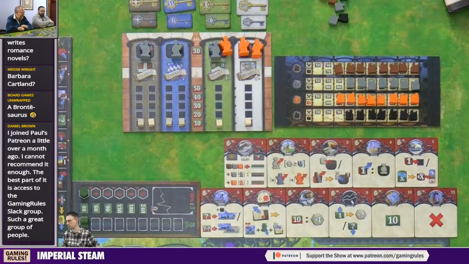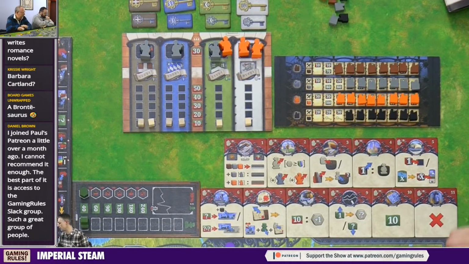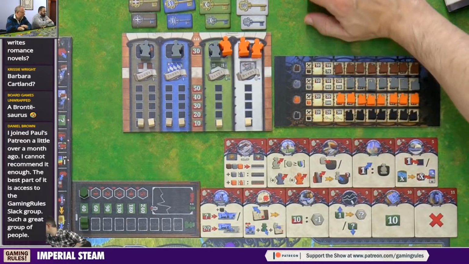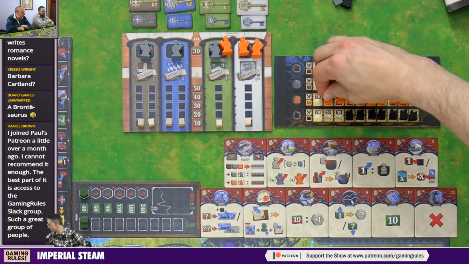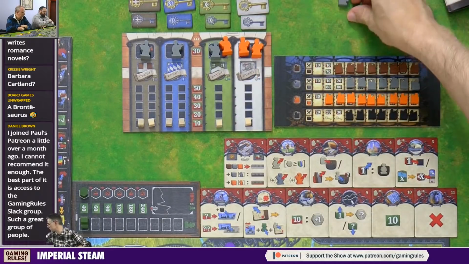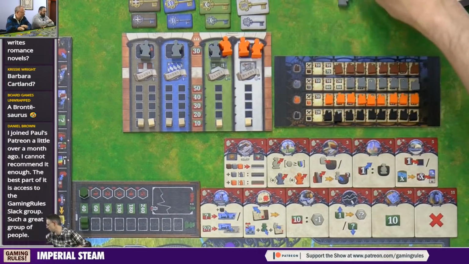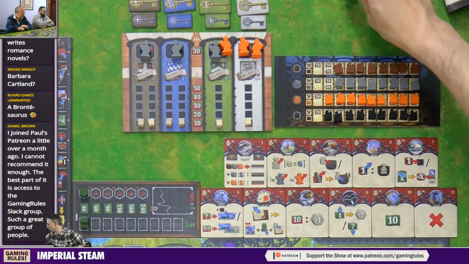Coal is special. If you deliver coal, you do not get any money. But what you get is a key to that city. So the first player to deliver coal to a city will get the large key. The second player to deliver coal to the city, which cannot be the same player, gets the small key, the silver key. The keys are end game scoring.